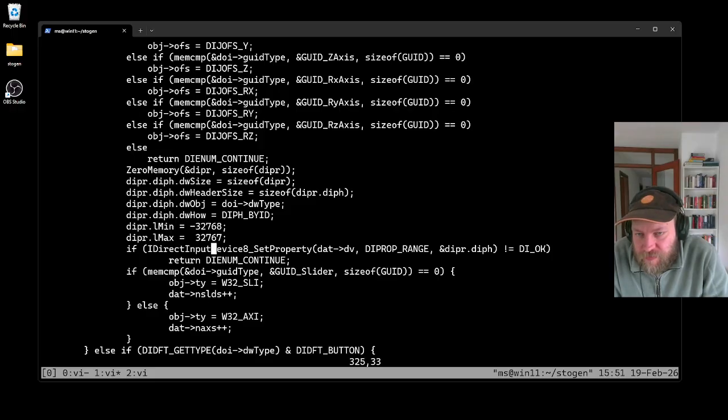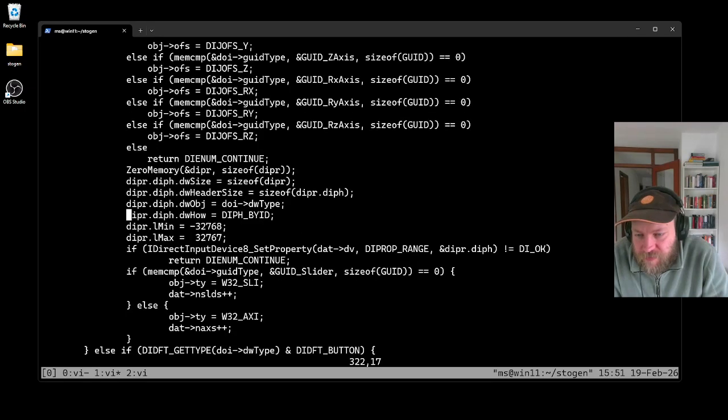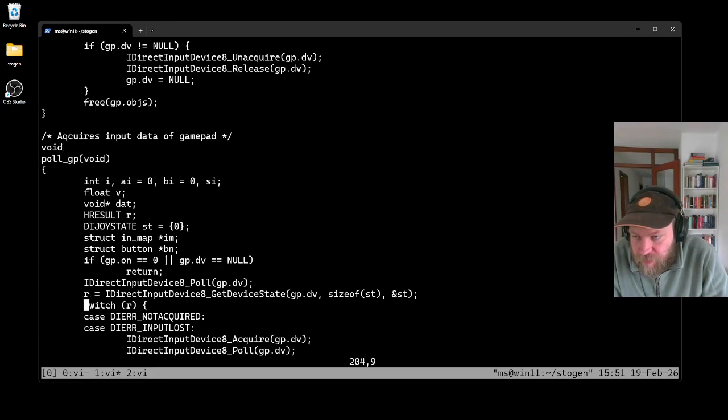And it sorts out stuff it can't use. The same for the buttons, and for the POV, the hat switches. They're called hat everywhere else. On Windows it's POV. Yeah, that's basically it. Let's look up further. Okay, this is the whole gamepad function that's called every frame.